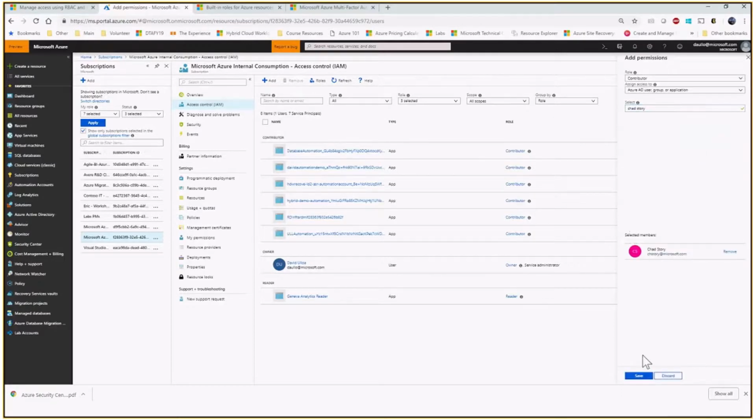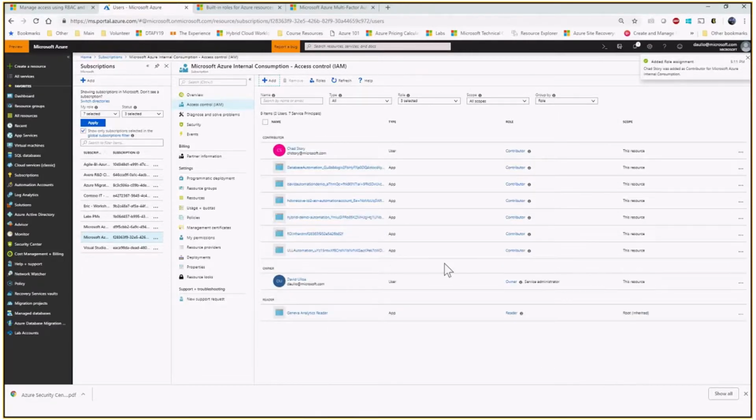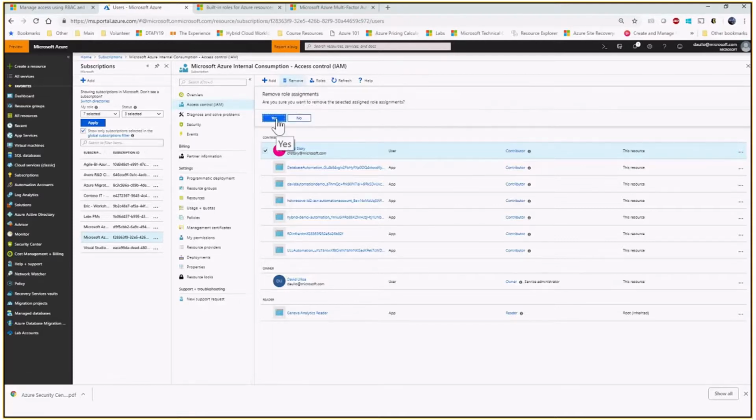Select that person and just hit save, and you'll be able to now see that person be granted the role right there at the subscription level. Now, if you ever needed to delete a role, same thing, go to the context menu right at the end, right over there, and you'll be able to take an action, or in the top right here, just choose remove, and that will go ahead and remove that role assignment.